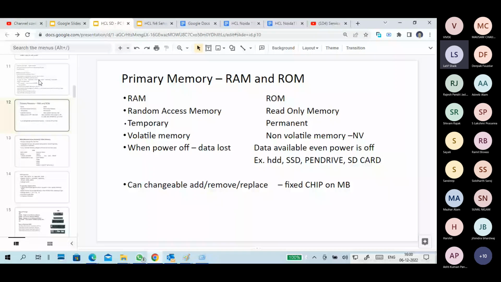ROM is non-volatile memory. What is non-volatile memory? Even if you shut down your computer, you are still able to access it. Even when the power is off, data is safe in the storage device.